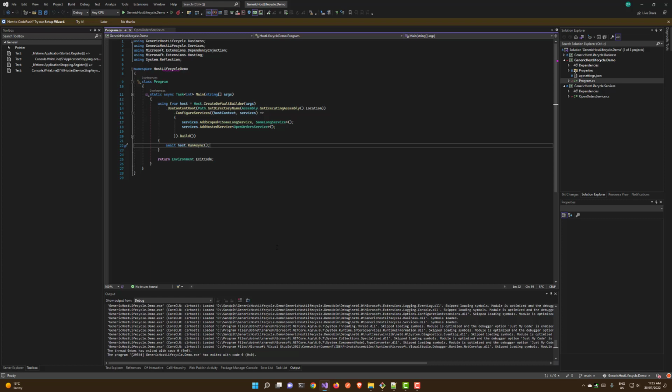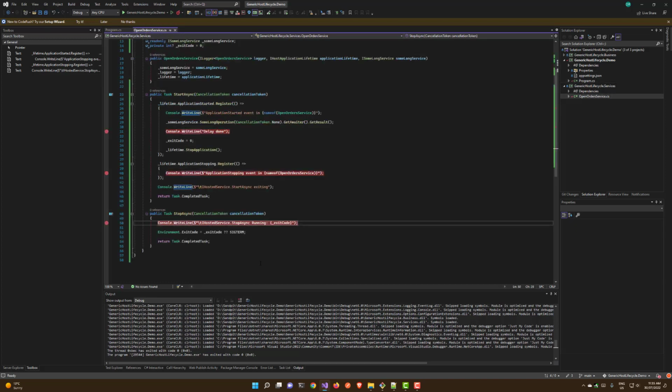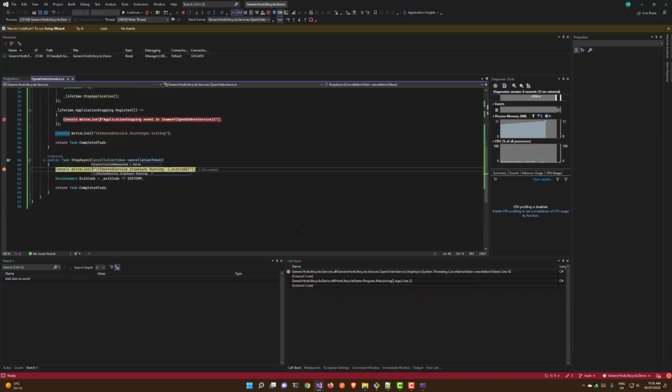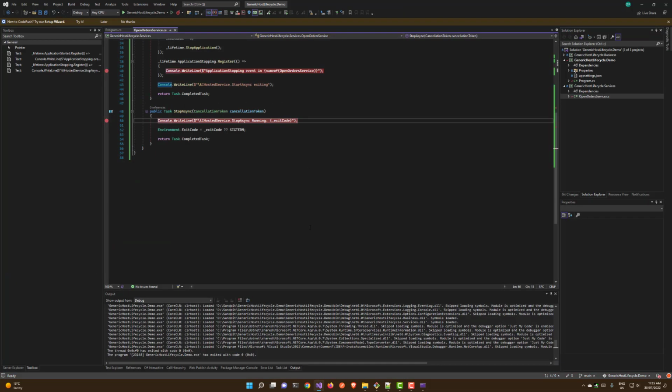So when we call RunAsync in that console application, anything that's been registered with the container as a hosted service runs. And so we'll run that and go through the breakpoints, which shows you the order that they get hit, and that shows you the basic lifetime of the hosted application service inside that IHostedService.